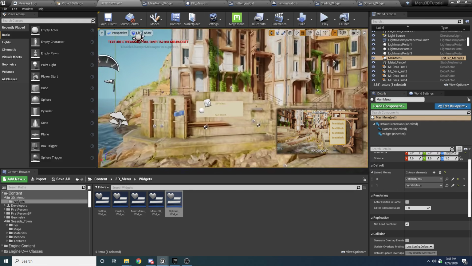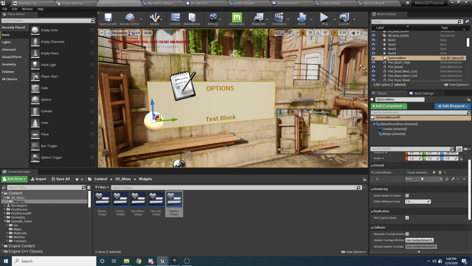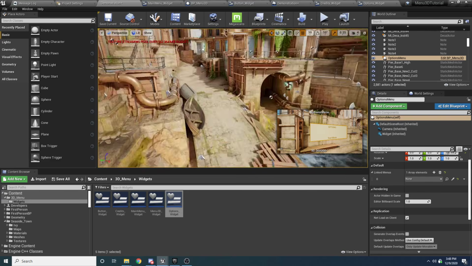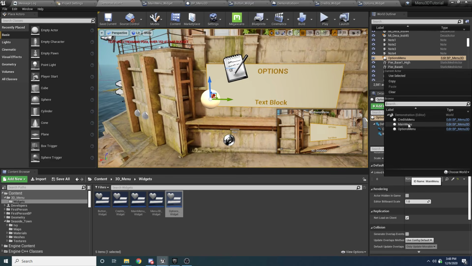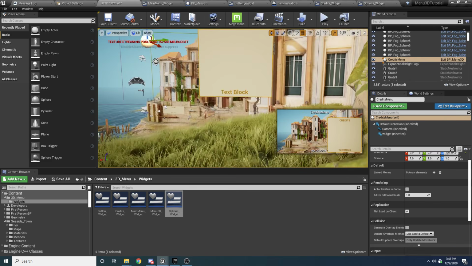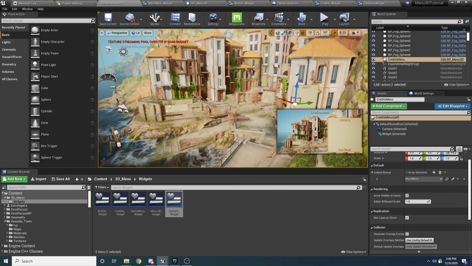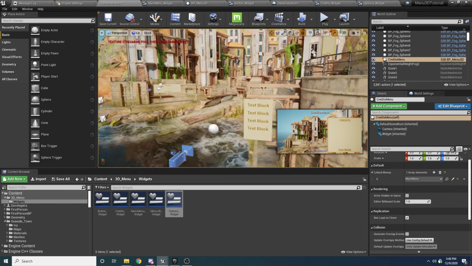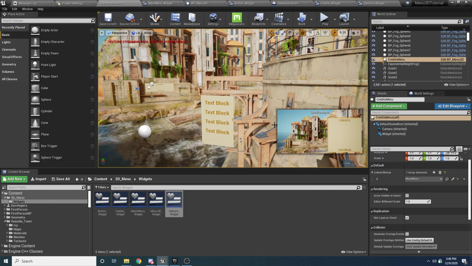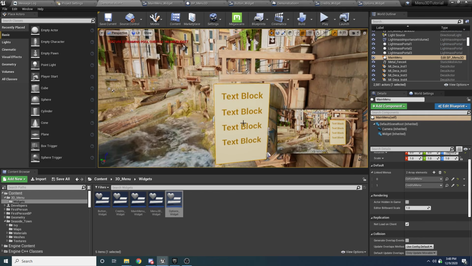And then for this one, I'm going to do the same thing. So I'm going to select it. I'm going to only add 1 because this one only links back to the main menu, right? Because we can only go back to the main menu. So I'm going to select main menu. And then for this one, I'm going to select it. And this one also only goes back to the main menu. So if you have more in your game, you can set them up this way. And they just need to have references to whichever ones they link to. And then inside the blueprints, we can handle switching between them. So just make sure you have all of the references set up.